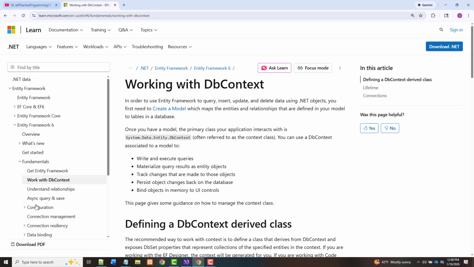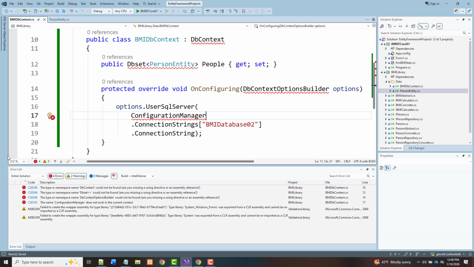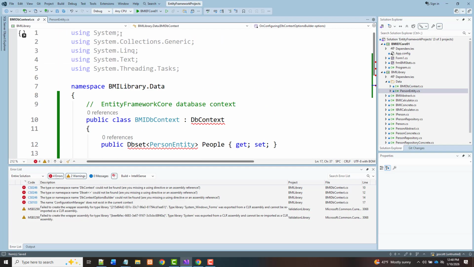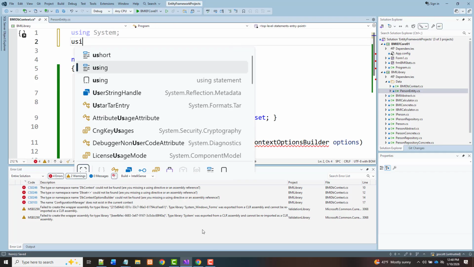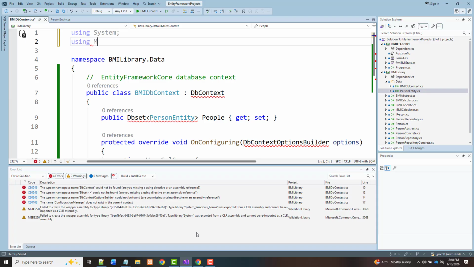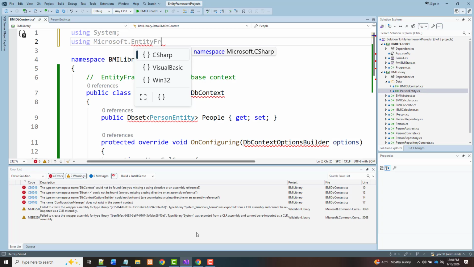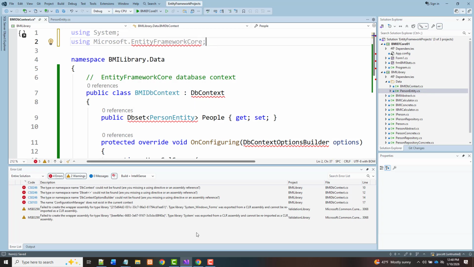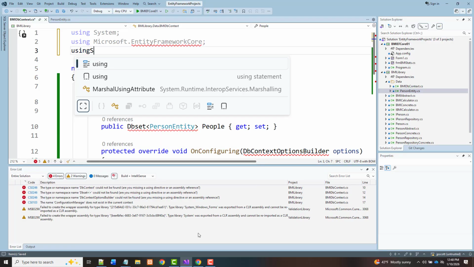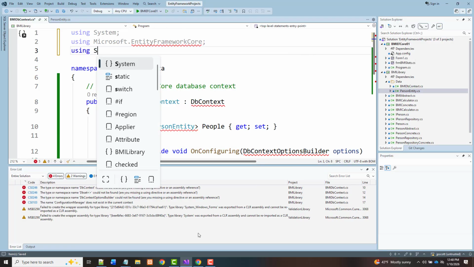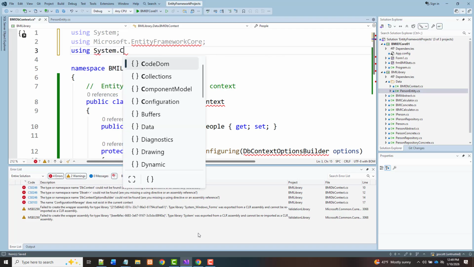Now, just out of curiosity here, because there's two files I need to put in here for using statements. And again, I'm going to get errors when I try to put them in right now. Don't need any of these, but I want to put in using Microsoft.EntityFrameworkCore, which again is giving me an error because it can't find it, and using System.Configuration.